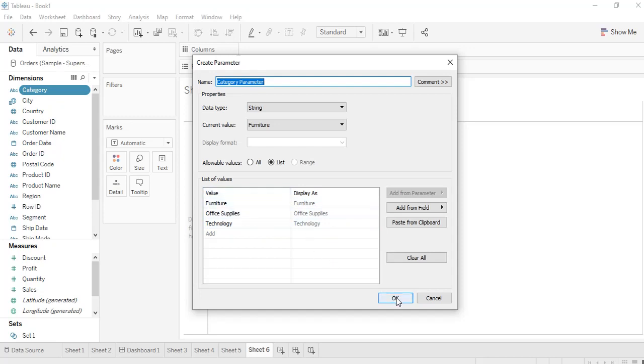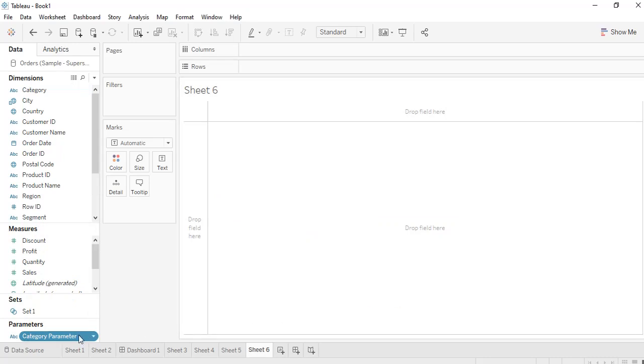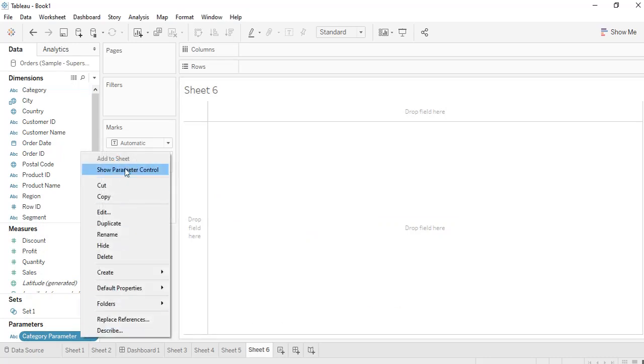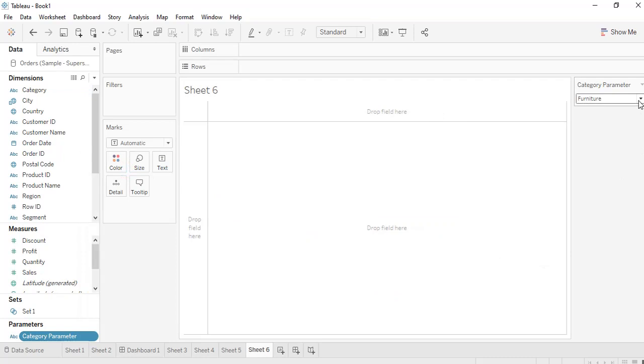I have created a parameter called category parameter. I'll click on OK. Let me show the control. This is how the parameter will look. A parameter at a time will hold only one value; it cannot hold multiple values. We'll discuss in detail the parameter, its properties and what we can do with it later on.